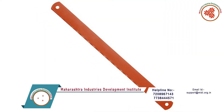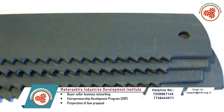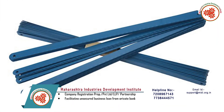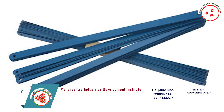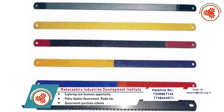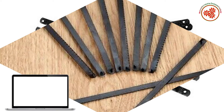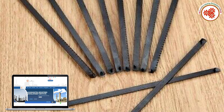A hacksaw blade is a type of steel leaf with a single eyelet, and both ends have V-shaped teeth cut on both sides. They are found in different sizes according to function. Hacksaw blades are specified according to their length, width, thickness, and pitch. They are also used in all fabrication works including cutting plastic pipes, wood, and furniture work.